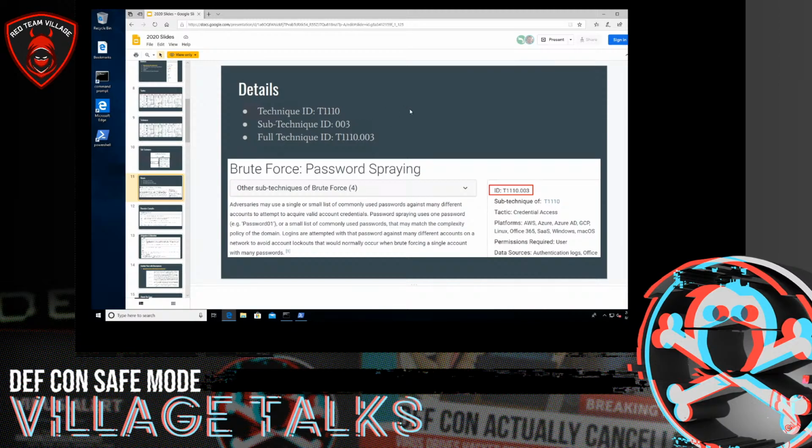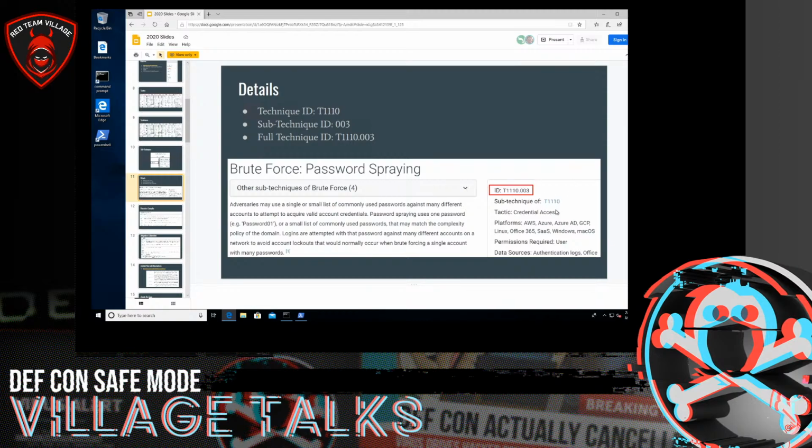So again, we can look through the details of these. We can look at the definition of password spraying, and we can see here, this is taken right from the MITRE ATT&CK site, that there are 4 sub-techniques that we talked about. Of importance here is this box outlined in red. This is the ID for this password spraying brute force sub-technique.